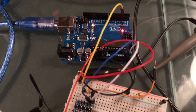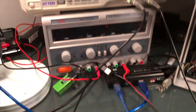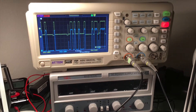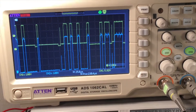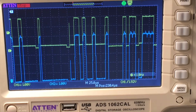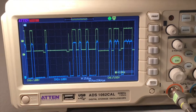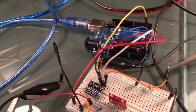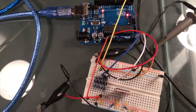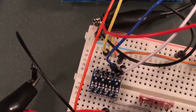You might use this between two devices using a serial protocol for the receive and transmission pins, or maybe two devices using I2C that are at different voltages — you would use the converter on the data and clock bus pins. These converters can be bi-directional or uni-directional; most of the ones I see now are bi-directional, so you can convert both ways — step up from 3.3 volts to 5, or step down from 5 volts to 3.3.